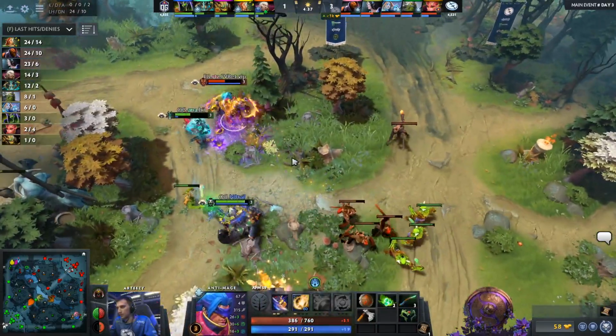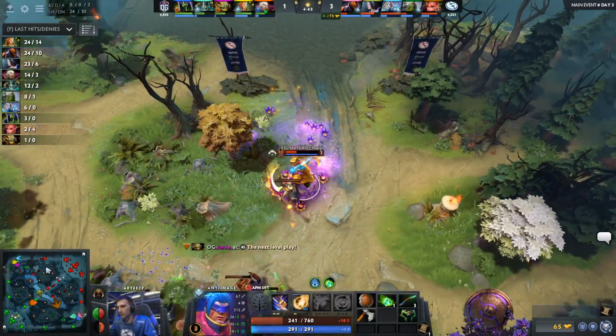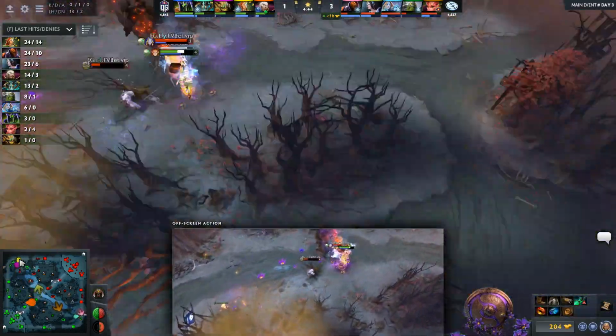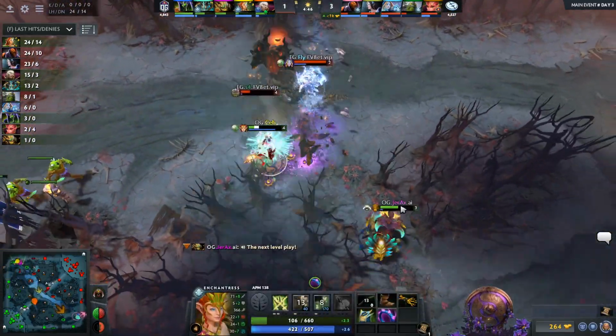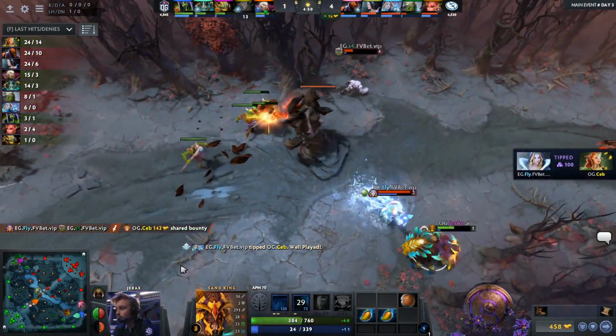And what does Ana and N0tail do instantly? All right, well, it's time to do some damage towards Arteezy. Hopefully I get one crit, and he got one. Oh, he got tossed up top. Seb got tossed into the tower. Too deep. Oh, no, he can't die here. That's real bad for OG's laning. That is such a big kill.